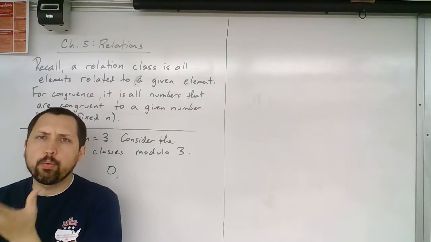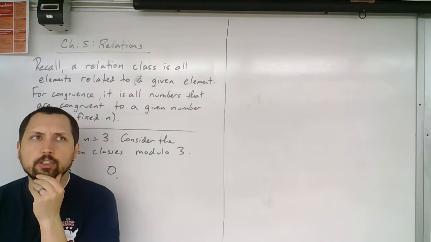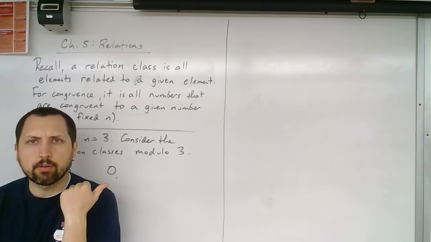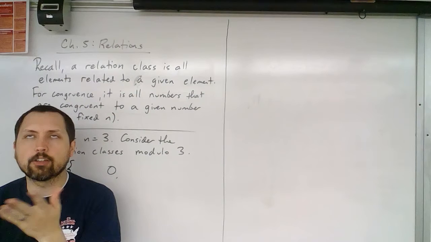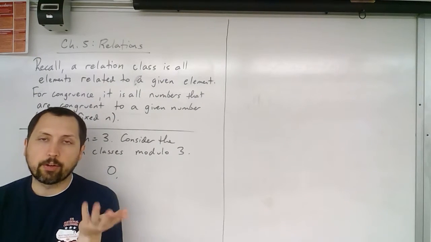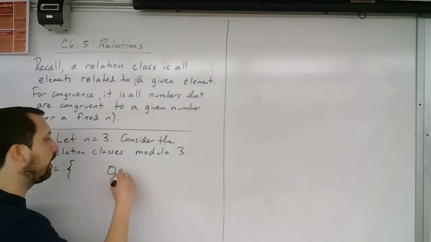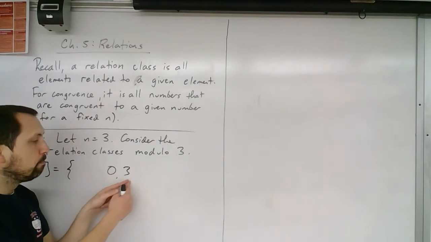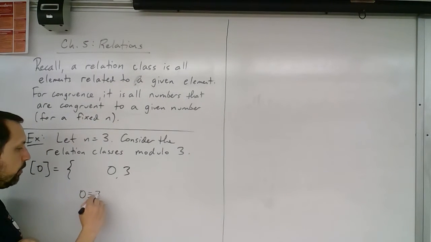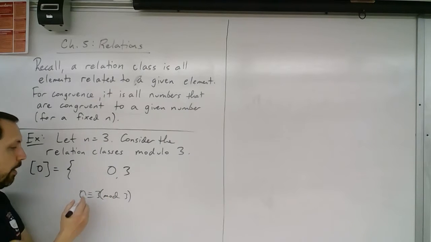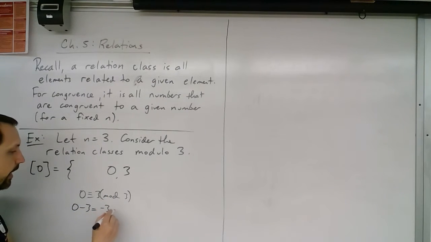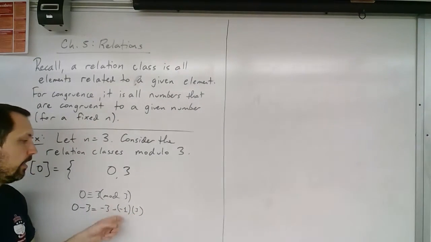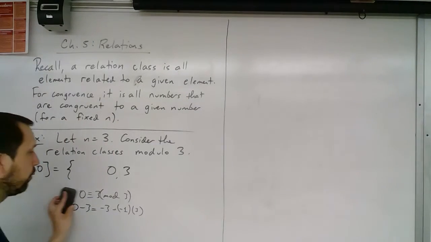Then, thinking about the intuition, we're looking at numbers that have the same remainder that 0 does when we divide by 3. If we take 0 and divide it by 3, our remainder is 0. So what other numbers have a remainder of 0 when divided by 3? Well, obviously we have 3. You could prove this if you want to: we could try to show that 0 is congruent to 3 mod 3. We're saying 0 minus 3 is equal to negative 3, but that's negative 1 times 3. So we showed the existence of an integer that makes this true, and by definition these two are equivalent.